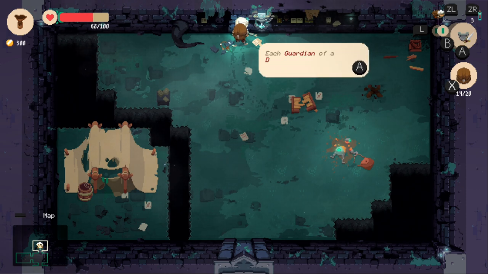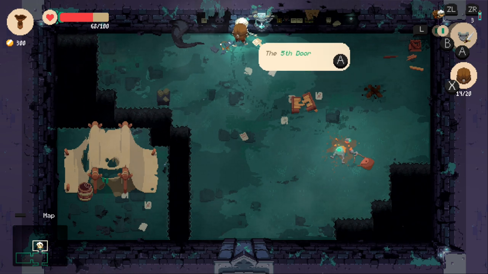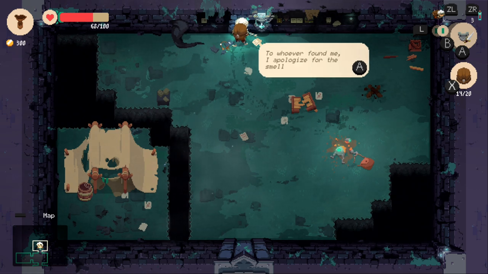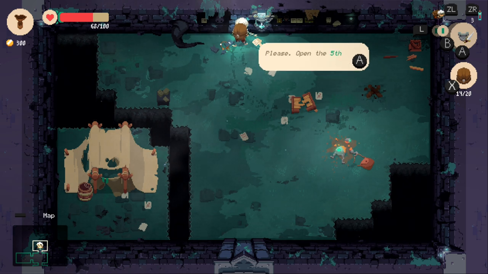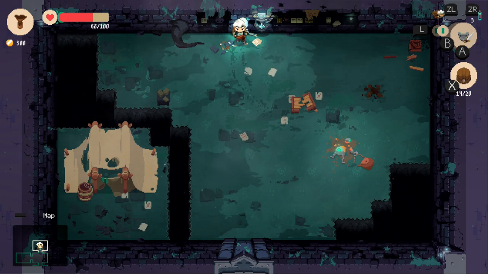But I was right. Each guardian of a dungeon must possess a key of sorts, all of them linked to a giant locked door outside the dungeons. The fifth door of Renoka. Sadly, I won't be around to see the door open. To whoever found me, I apologize for the smell, but the diagram should be around here somewhere. Please open the fifth door of Renoka. These dungeons are not what they seem.